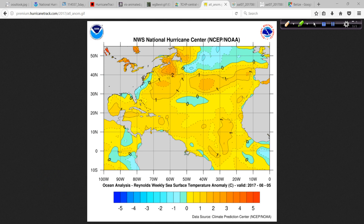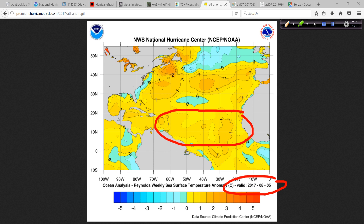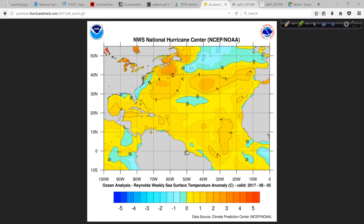The anomalies — the departures from normal — updated recently from the National Hurricane Center site: this is your anomaly map in degrees Celsius. The deep tropics are still running well above normal, in some cases a degree Celsius above normal throughout the main development region. And the whole area right through here where Franklin's going to traverse is one degree Celsius above the long-term average. The water temperatures are not only warm, but warmer than they usually are for this time of year, which is going to aid in development as well.